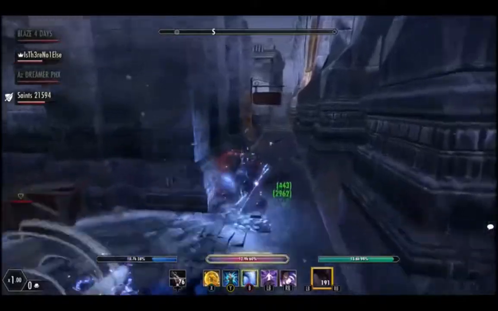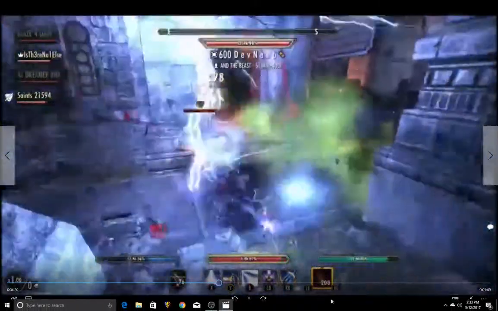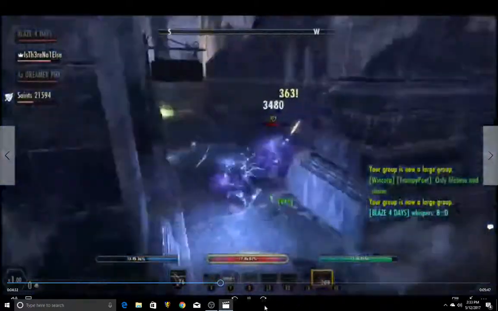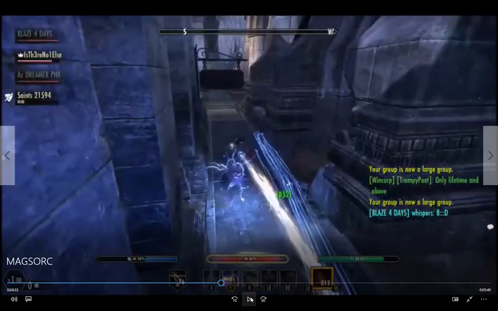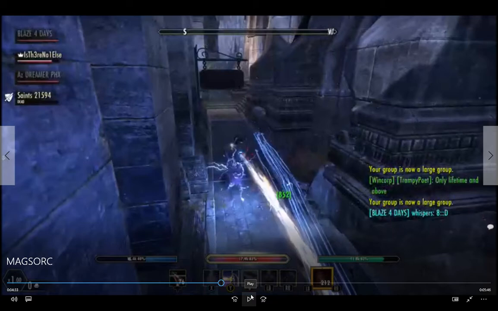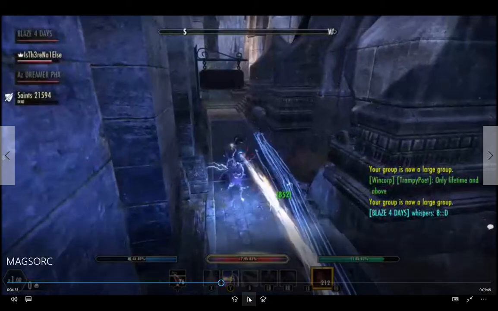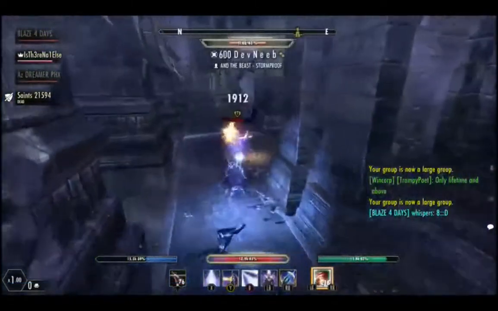One of my friends left, so that 5 on 15 we had earlier is now 4 on 15. We really need to be organized in this situation in order to take out a group that big. One of my buddies is dead, so now I'm just waiting on the other two. If we don't group up, they're just going to keep picking us off, and there's nothing we can do about it.